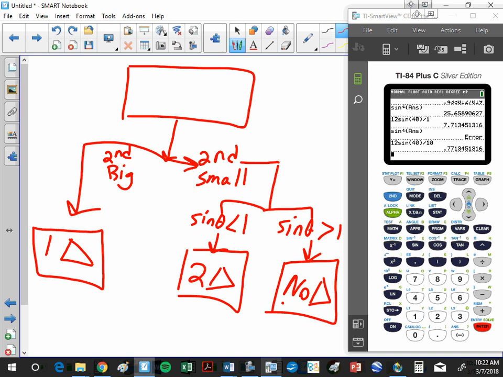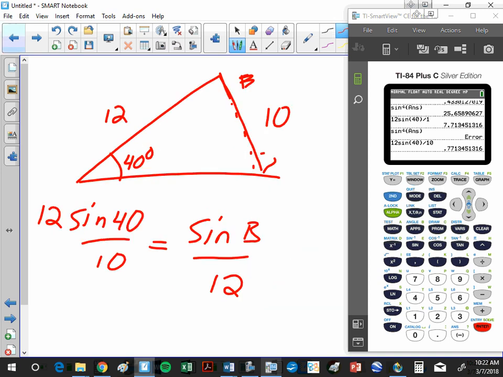So those are the 3 options. You look at your triangle, and you look at the second side. If the second side is bigger, 1 answer, go ahead, solve it. If the second side is smaller, then either you have 2 or none. And all you have to do is solve it, and if sine is bigger than 1, you have no triangle, and you're done. If you get sine less than 1, then there are 2, and that's the hard part. How do you figure out what the second one is? Because the first one is easy.